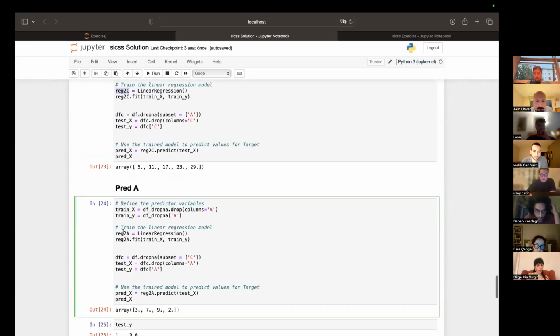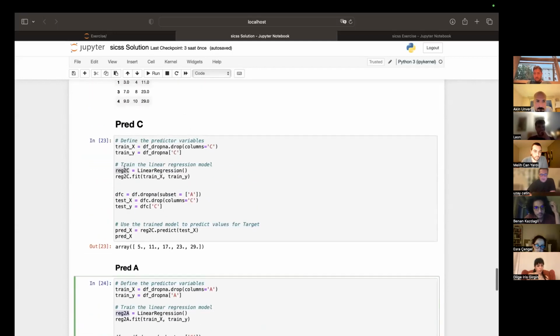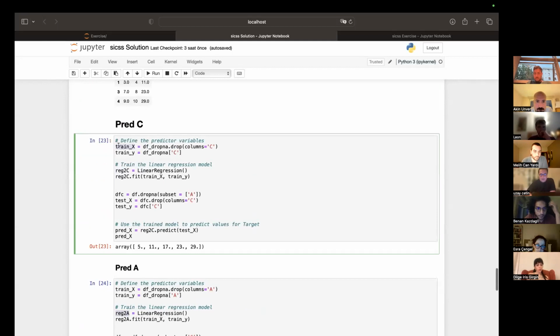Then we will make a regression to A. This is regression to C. Our training X data is columns A and B. When we drop C, all we get is columns A and B, and when we select column C, this is column C. So from A and B, we will predict C.